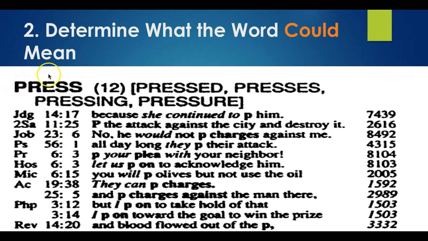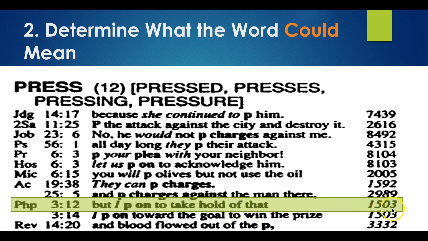We would look up something like this. We would find the word press in our English section of our concordance. We would go down to where we find Philippians. Now notice the books of the Bible are listed for every time the word press is in the English in the Bible. We would look for Philippians 3:12 because the word behind it may be different in different verses. And then here's the sentence, and you'll see the word there is just reduced down to an initial letter: but I press on to take hold of that. That kind of gives us the context, to make sure we're in the right one.